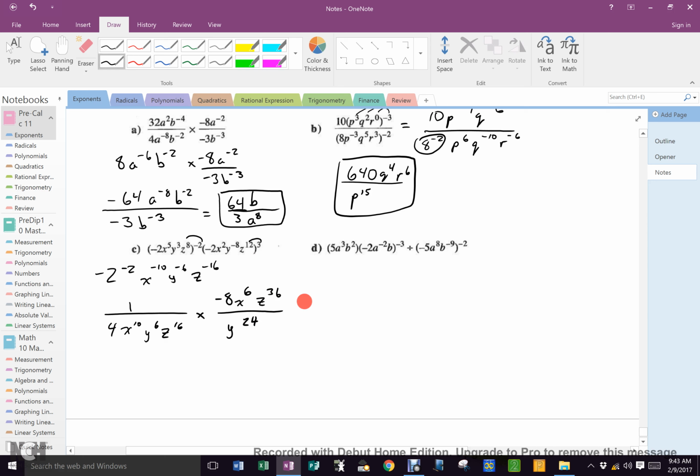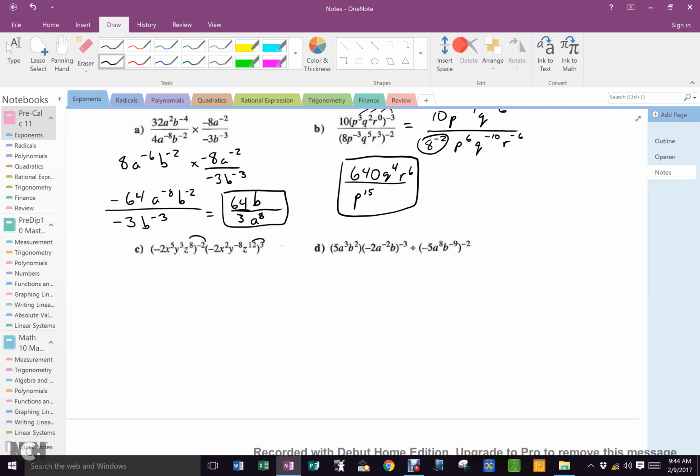Now I would just tidy this up, and I would get, why did I do that? I don't want to do that. Y to the negative 24 and z to the 36th. Now this comes over here, because this is all over 1, and I get negative 2, y to the negative 24, so negative 24 minus 6. Oh, messed myself up. I'm erasing all this and starting from scratch.